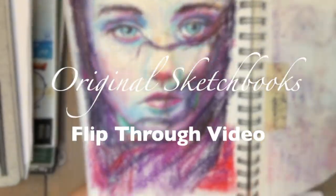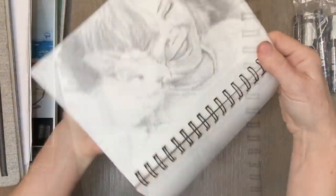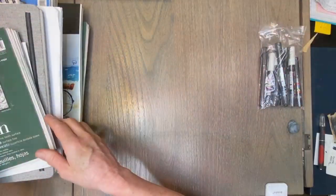This is a sneak peek into some of my sketchbooks that is actually kind of a part two from a Patreon lesson that I had during our what I call story time. So I'm opening this up for Monet Cafe as well. All right, here we go. So we're going to take a walk down memory lane.